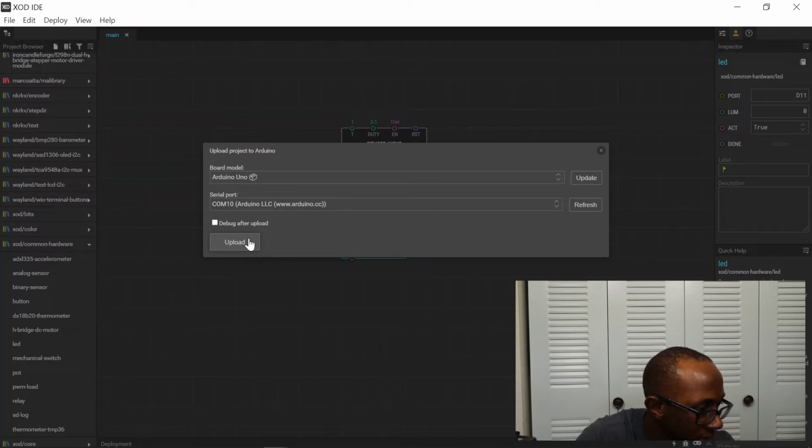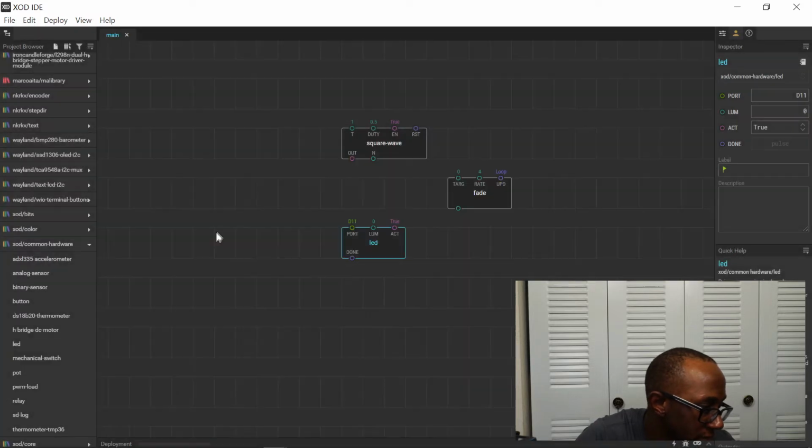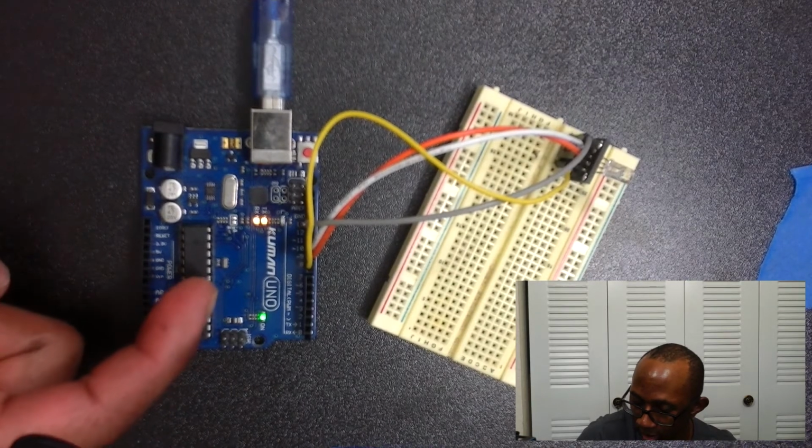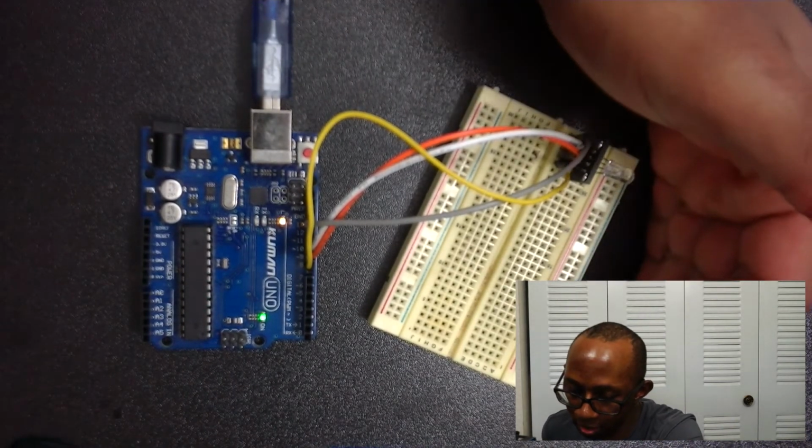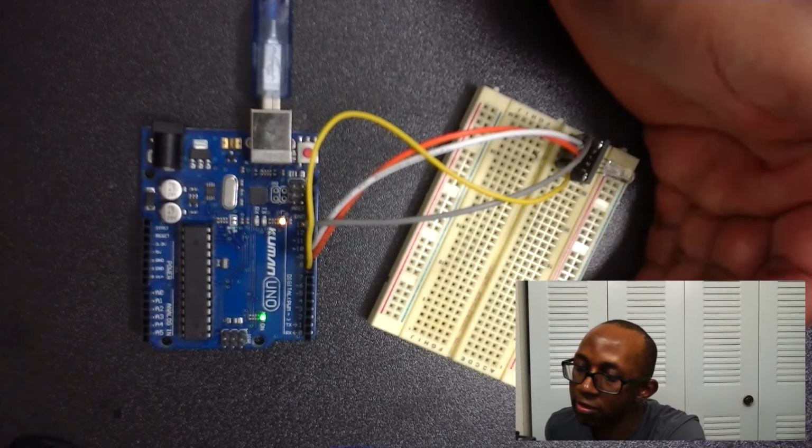So it's programming. By the way, this is a drop down box. You can select any Arduino you're using or any microcontroller. The port should automatically be selected, and debug is for debugging, which we're not going to use now because we don't have to debug this. We can just look at it and see if it's working or not. It should be doing its thing. It should be programming. You see a whole bunch of lights blinking, and hopefully in a couple minutes the LED is not going to turn on.